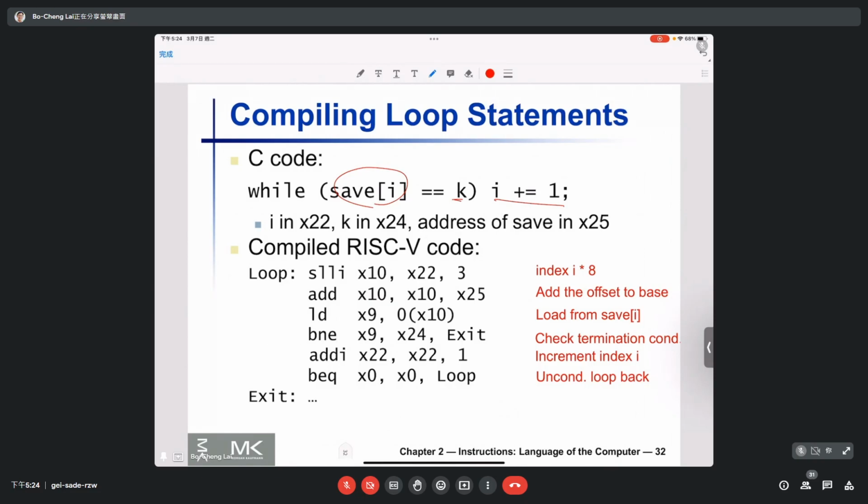So first one is you shift logic to the left by 3. 你往左 shift 3个 bits 等于乘8，对不对？You multiply by 8. Why do you multiply by 8? Because one memory position accounts for 8 bytes.